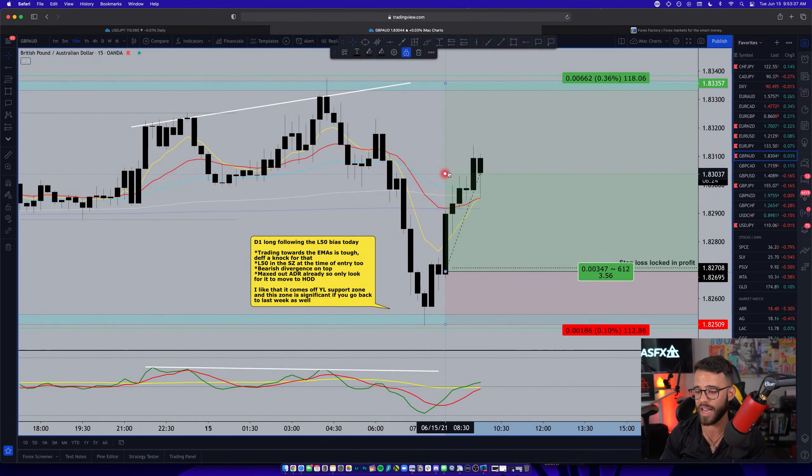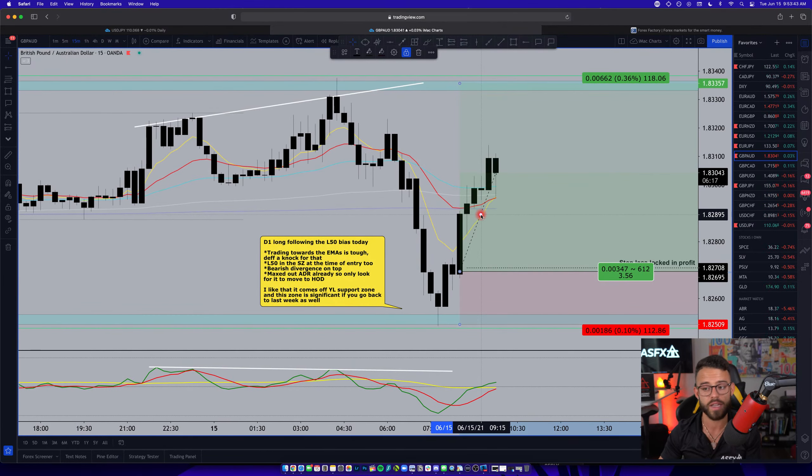That's the recap on the trade so far, and we'll continue to watch it develop. It's about 10 a.m., which is normally when I stop trading, so I'm just managing this position and not taking any more trades today. Tomorrow morning on the stream I'll update you guys on exactly how this position finishes out. I'll manage the trade from my phone while I'm at boxing class and check back when I return to the desk.